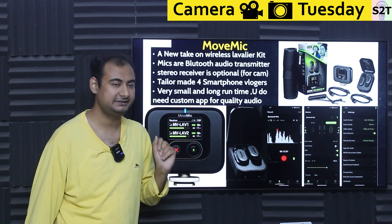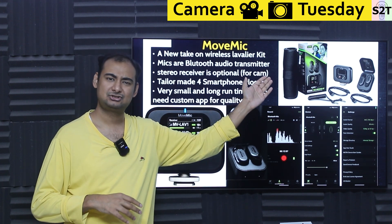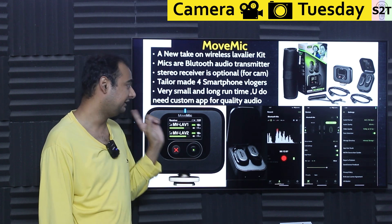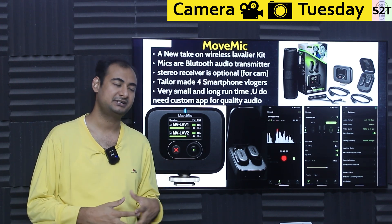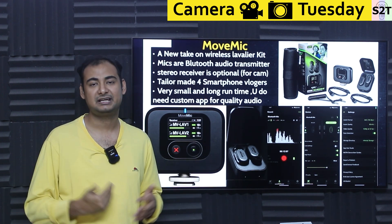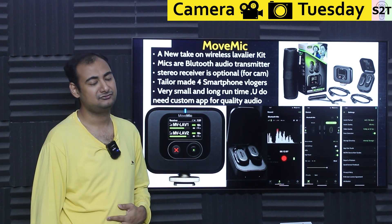Because they have so many box options — one mic or two mic — they don't have one collective box like Rode and DJI. Instead they have a pouch or satchel where you just open it and plonk it in. Some people will love it, some will question it. The critical selling point is very small size and very long runtime. Competitors like the Rode Wireless Go 2 suffer in battery longevity, especially after a couple of years. The MoveMic has a very long runtime as a key focus.